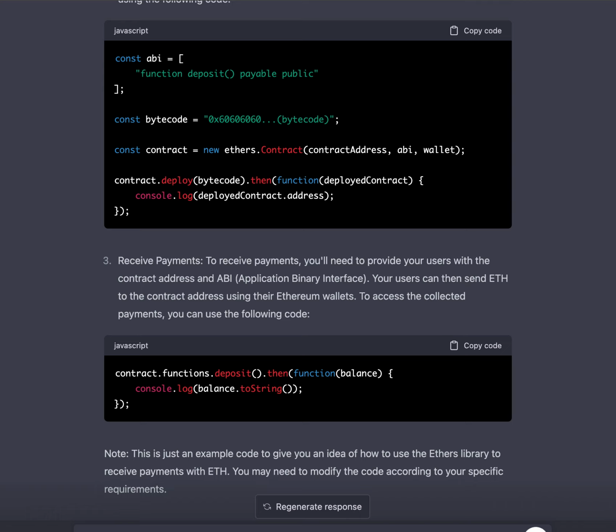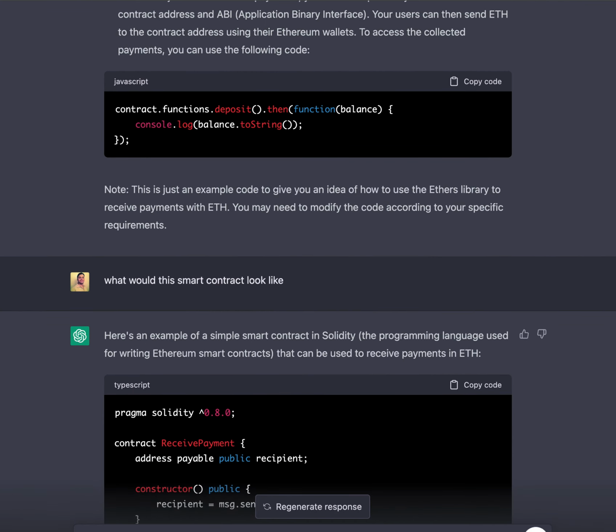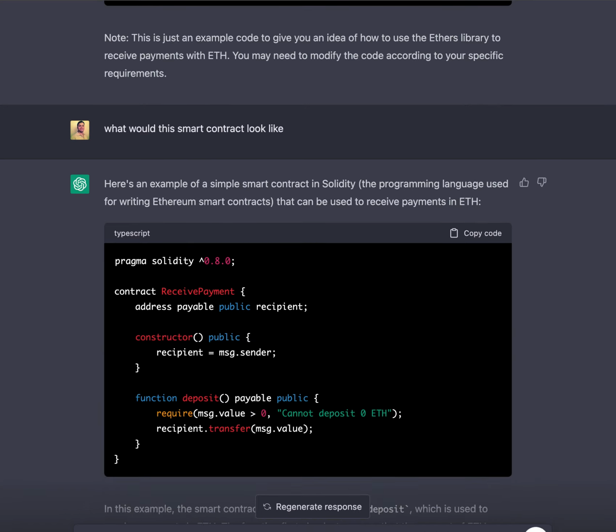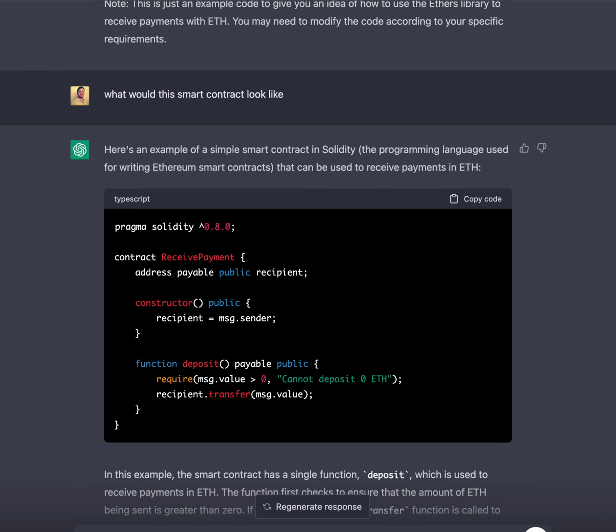And the deposit here, as you can see, is separated by a dot, so it's part of our actual contract, right? Because the deploying would happen where we are deploying the contract to, let's say, the Ethereum blockchain, and the depositing would be a function of what our contract is able to do. So, okay, let's take a look at the contract real quick.